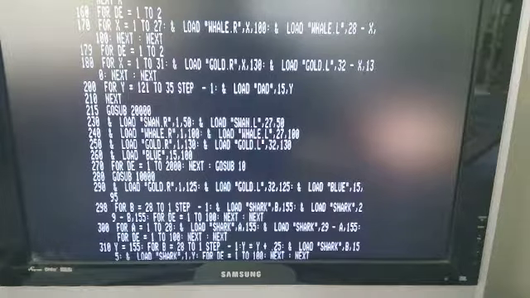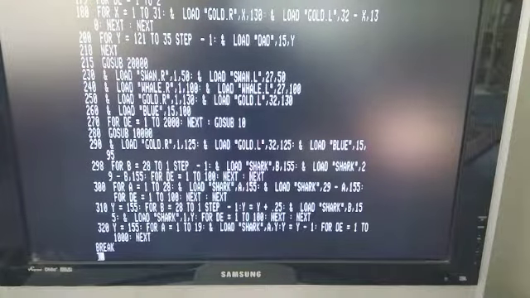Now the shark in line 298. Okay, what I want to show you is we're going to run 298, but we're going to go to high res, full screen high res. So what I want to do is call -151 and C052 to get full screen high res. Now I can't see what I'm typing, but Control C, and I'm going to say run 298.